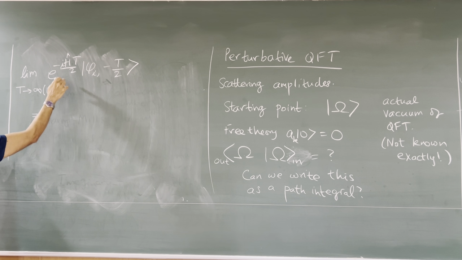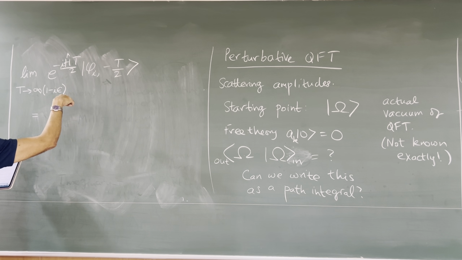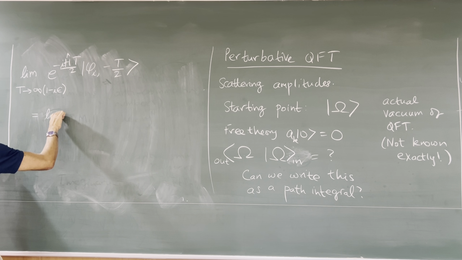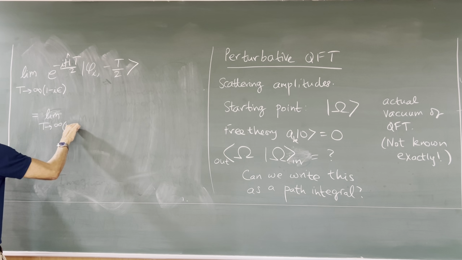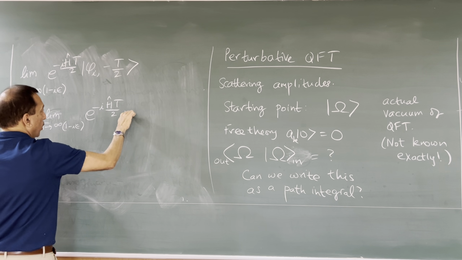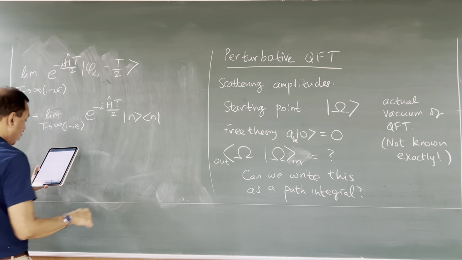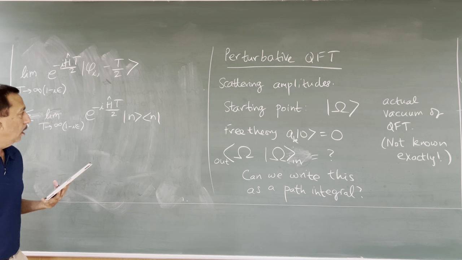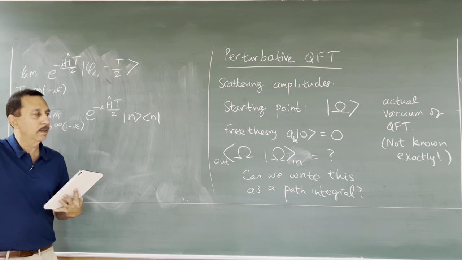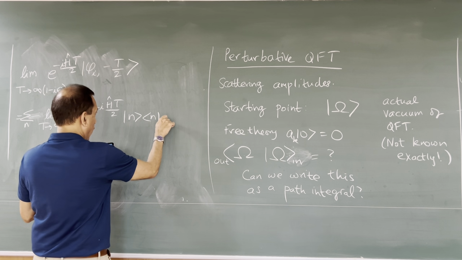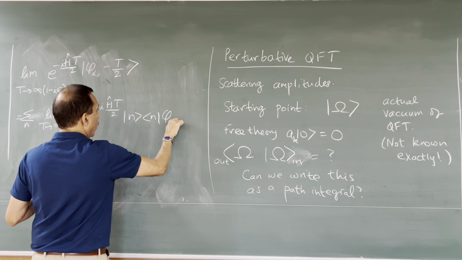This is equal to, first I'll use the fact that I can insert a complete set of energy eigenstates. So this is the limit, same limit, e to the minus I h t by 2, |n><n|. So again, I assume that there's a set of energy eigenstates. So I'll just put a summation over n. I won't be very careful whether there's a continuous or discrete set, but I'll just symbolically sum over that. So that's just 1. And then on the right of that, I have my original state phi I at minus t by 2.